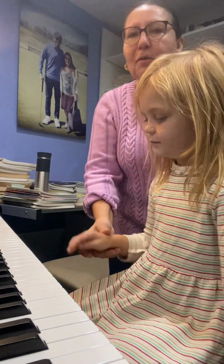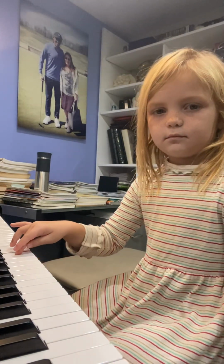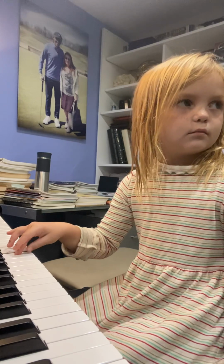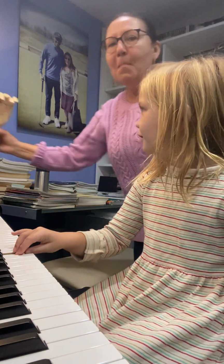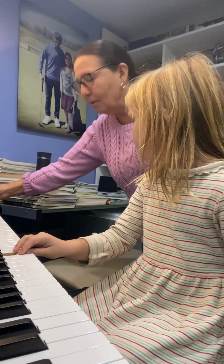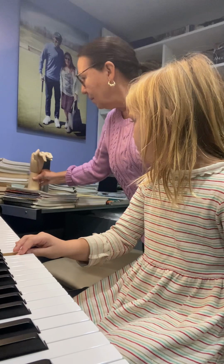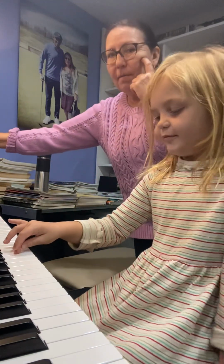Okay, we're gonna do one more time. Right here? Yep, this is your middle, see? Support with thumb, little support, no hard hands. Reminding us where we're gonna put it so it reminds us. No hard hand. No hard hands.